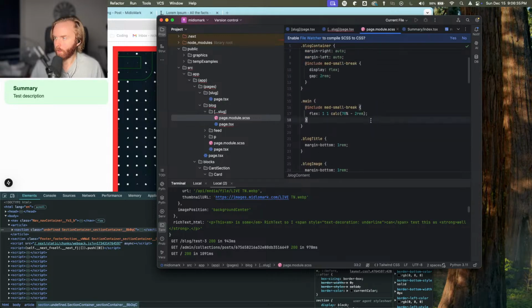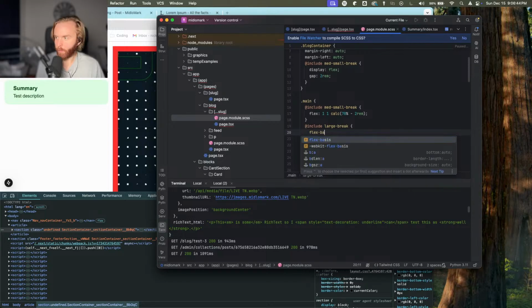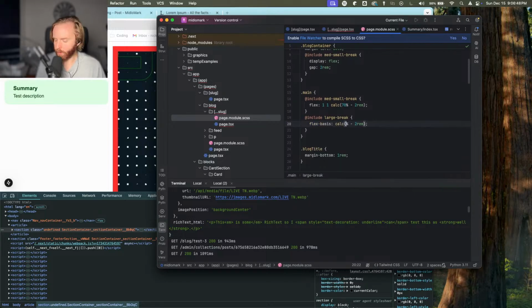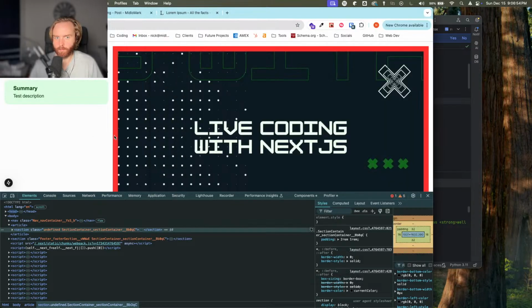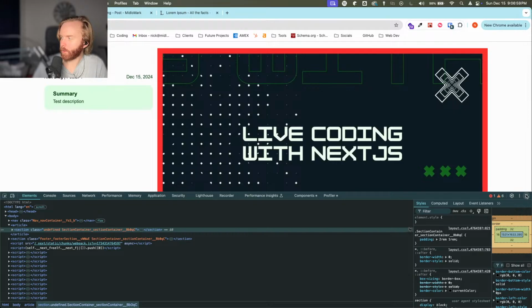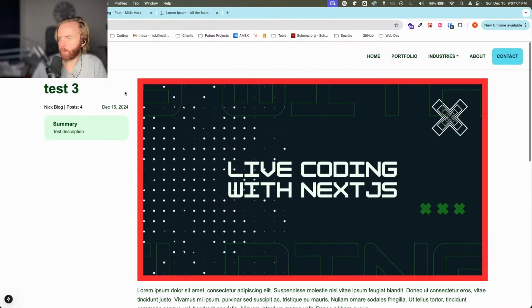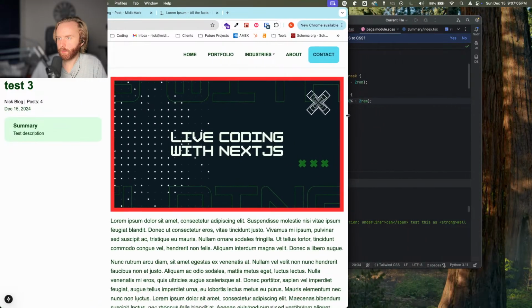And then at include large break, you will have a flex basis of, I guess, what was it, 80%? Not 90%. That's definitely not right. Yep, 80%. And still the image is going to be too big, in my opinion, so we'll fix that. So looks good, all looks good.